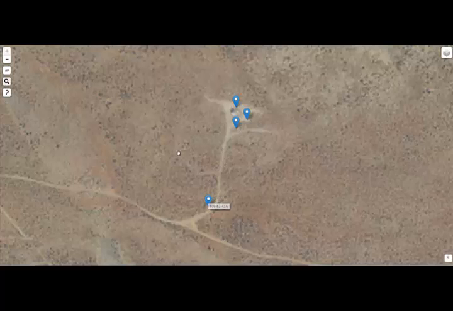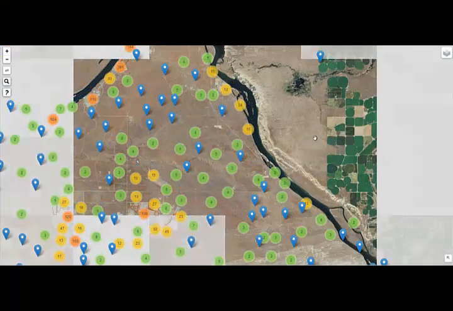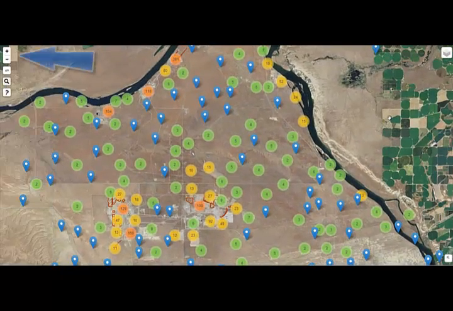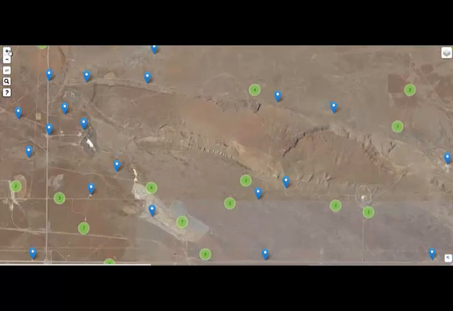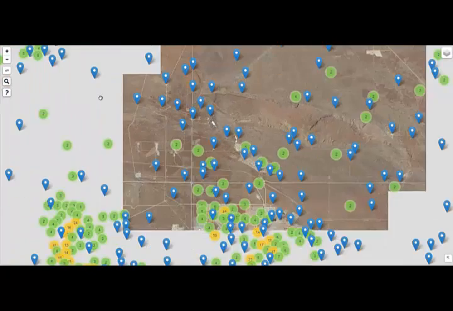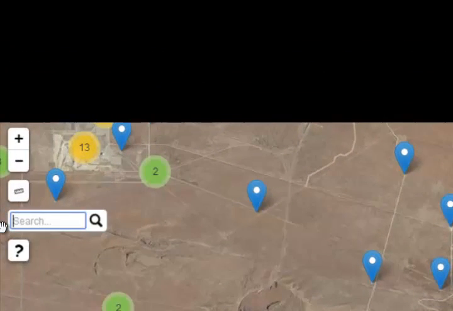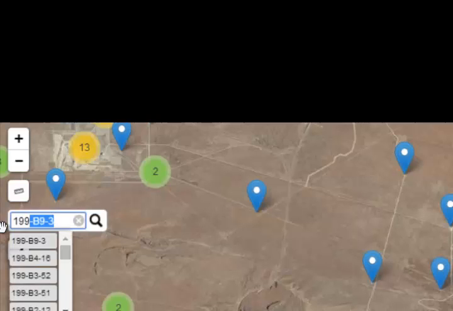In addition, with scrolling into a well to obtain an area of interest, I can also click the plus sign located at the top left of the screen. I can also search for a specific well by clicking in the search box and typing the first few letters of the well. The interface will identify the well.